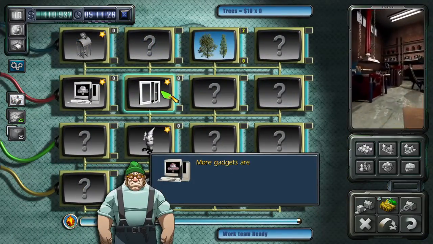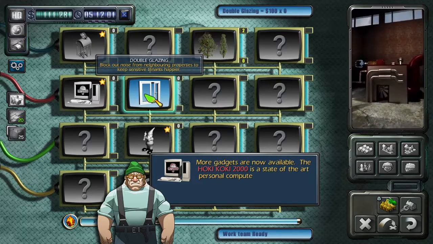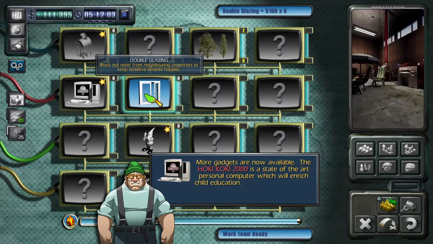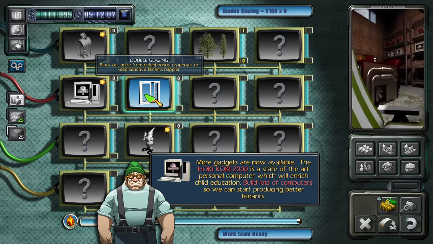More gadgets are now available. The Okie Kokie 2000 is a state-of-the-art personal computer which will enrich child education. Build lots of computers so we can start producing better tenants.